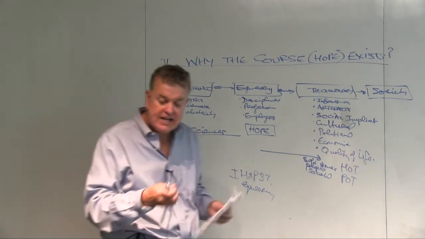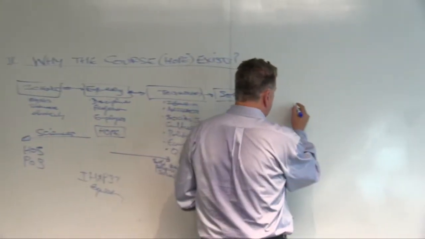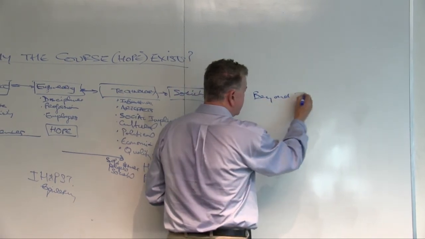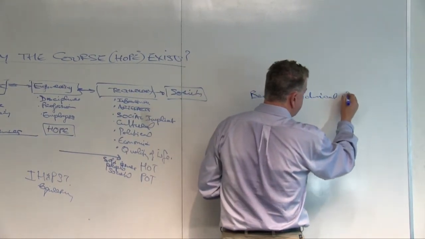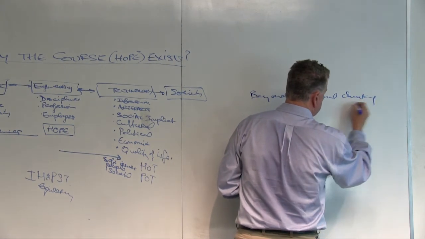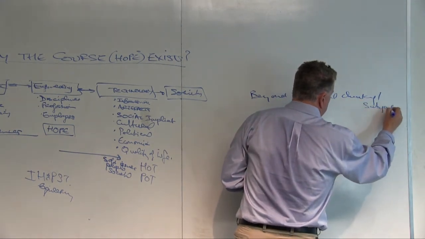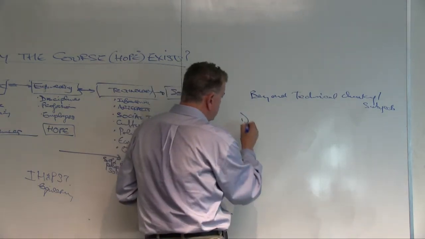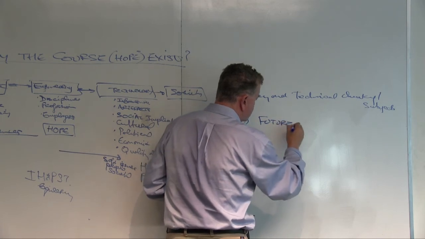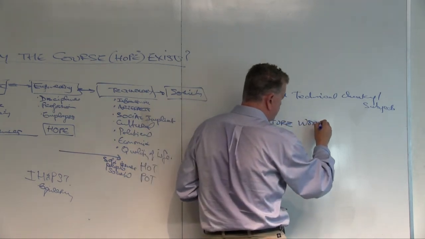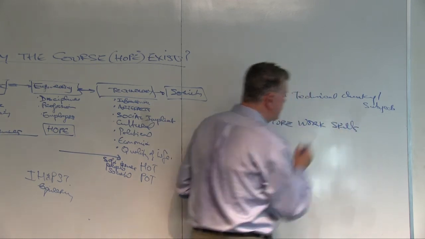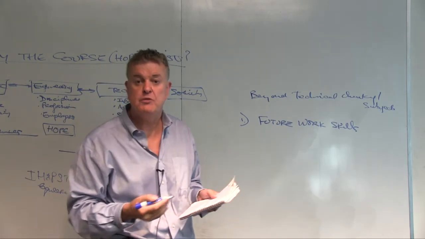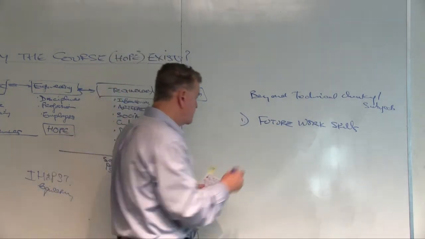Now, here are the themes that I'm going to be talking about under why engineers have to go beyond technical, beyond technical thinking and technical subjects. So, I'm going to talk about the following elements. I want to talk about the future work skills that engineers will be required to have. I'm going to also explain why history and philosophy of engineering will be important to undermine and underwrite these work skills.